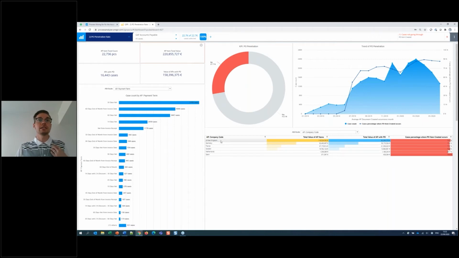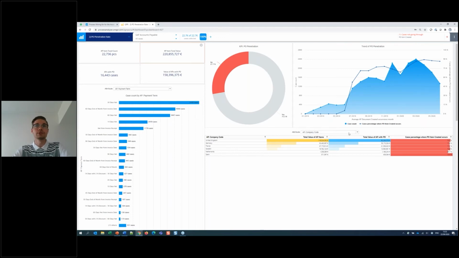So from these 6 different organizations, we can see that the PO penetration rate is fairly static. It's ranging from 70% to 75%, but already showing a small pattern. With some projects we have delivered, it's really insightful and interesting to see that there is one of the top volume ones peaking with really small PO penetration volume and providing a lot of answers to the business and challenges over there.